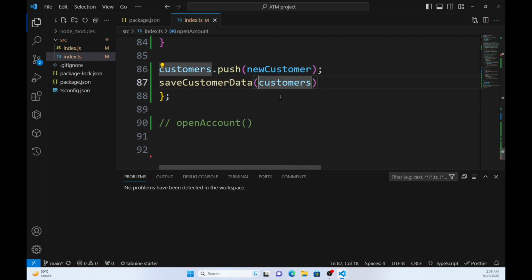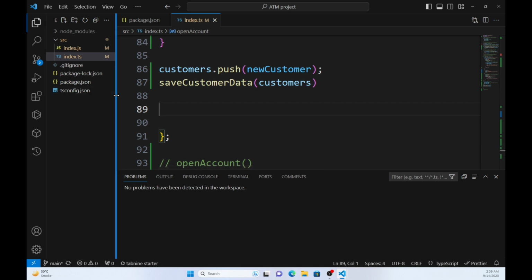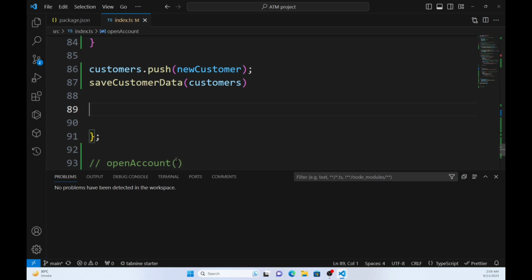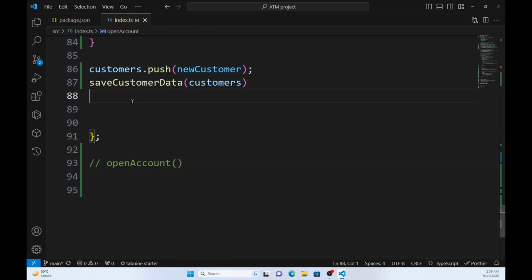Now our data will be saved, and we need to display to the customer that the account has been created, with whatever display message we want to give.